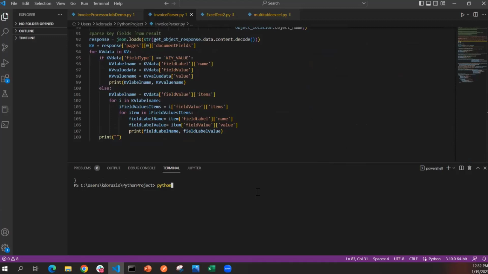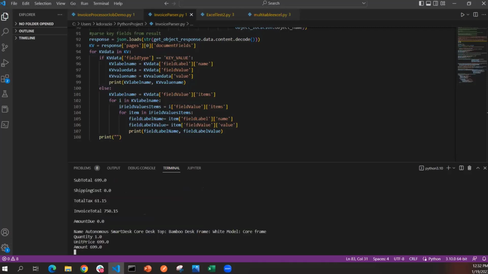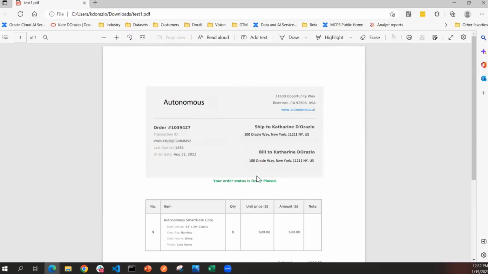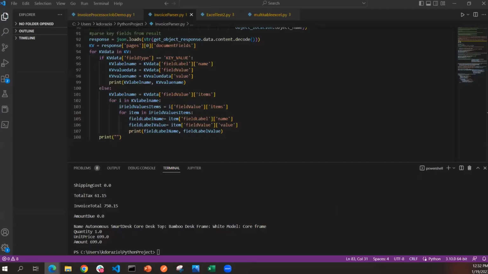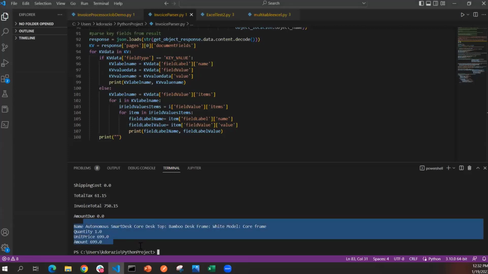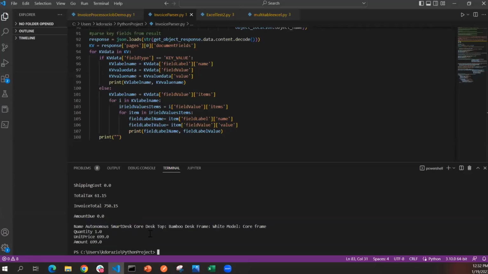So for this example where I'm just parsing this information, I can show you that my original document looked like this that I was submitting to the service. You can see shipping cost, total tax, the name of the thing I'm trying to get reimbursement for, versus the whole set of information that I get from the traditional JSON response.